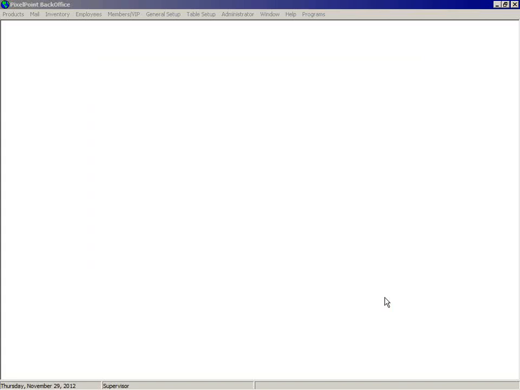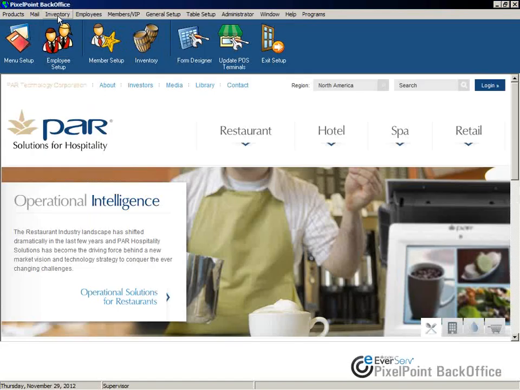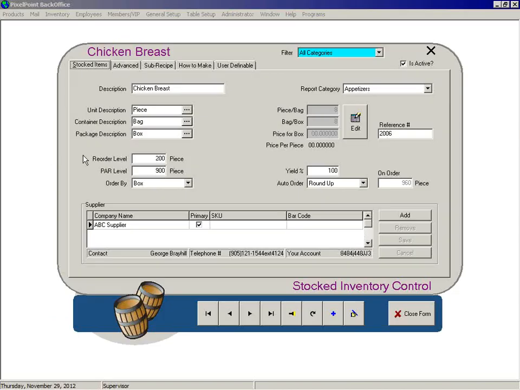All right, now having done that, let's come over to inventory and take a look at what we've got within here. So the first thing is stocked items. Now, within stocked items, as you can see here, I've got chicken breast up on the screen, for example. And in here, I have a description and then three levels of measurement that you can apply within here. You have the unit description, being one unit that you're going to apply to your recipes. This is the description that you will be applying whenever you create anything involving a chicken breast, for example.